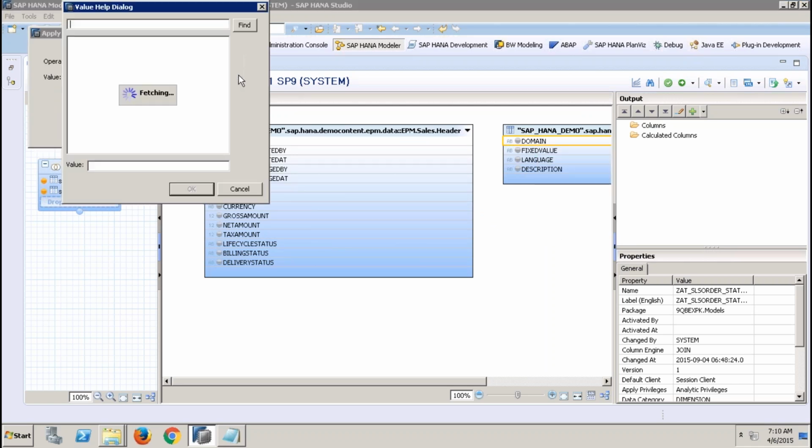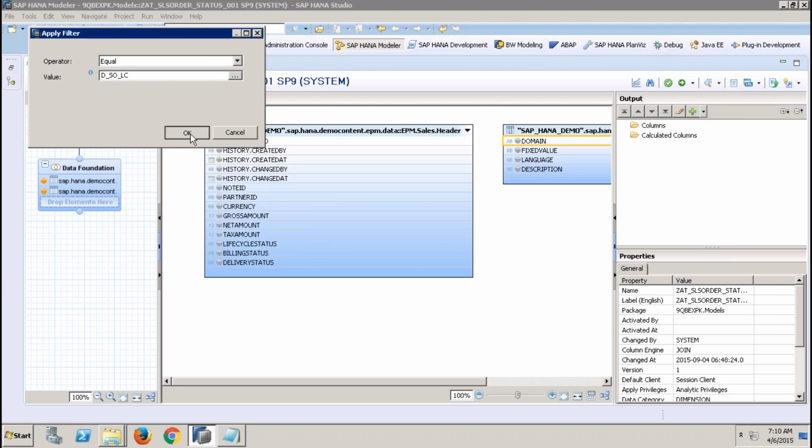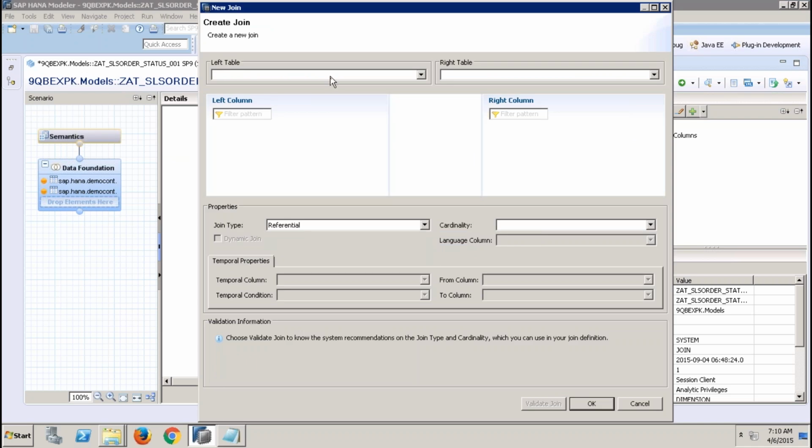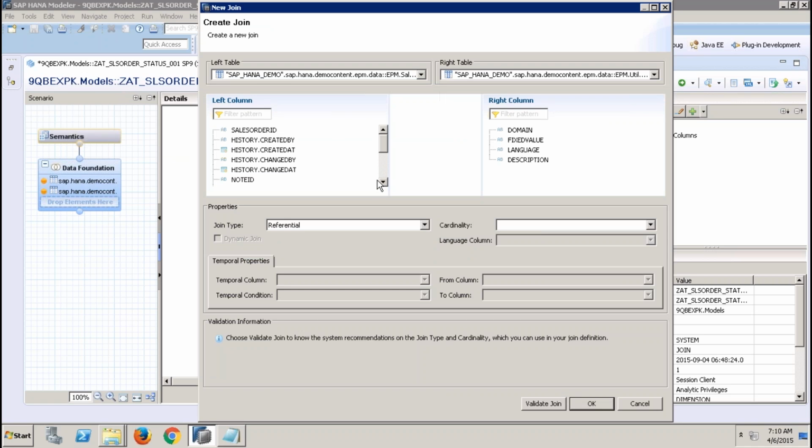Apply filter for this. This will be the life cycle domain. One is enough, yeah. I don't want all status. Create join from sales central join to the constants table. From life cycle status to this fixed values, and it's going to have multiple descriptions. I'll say text join.